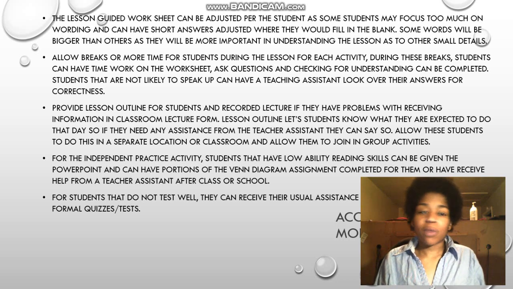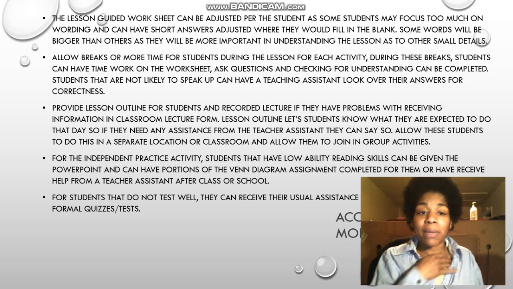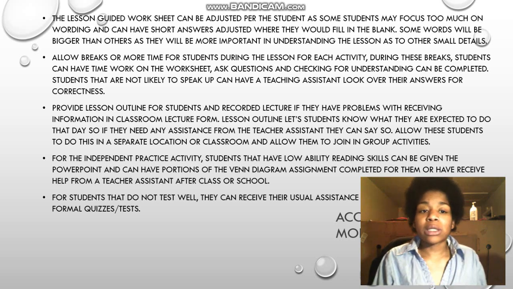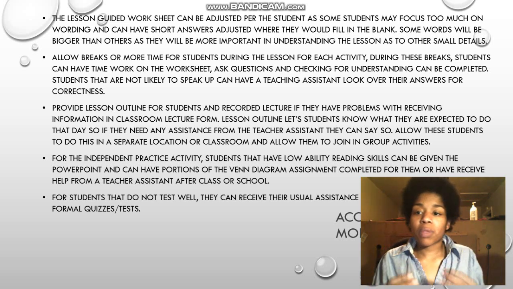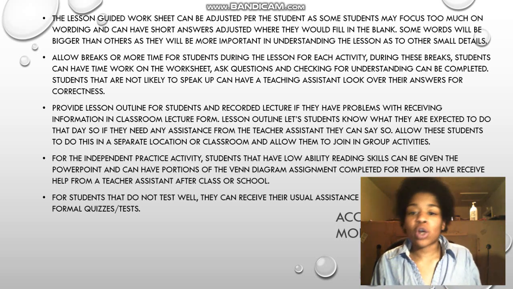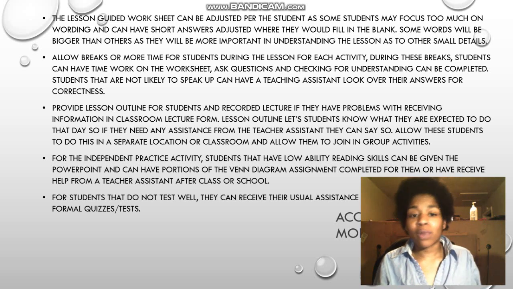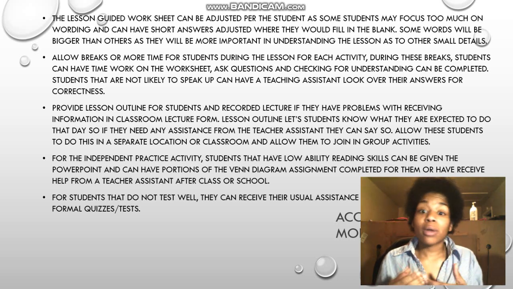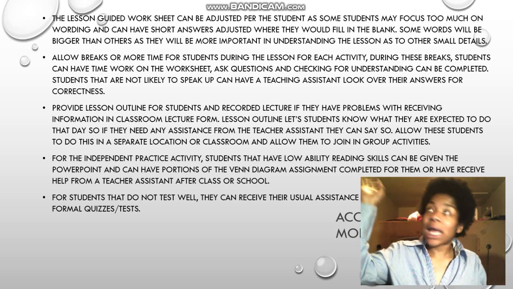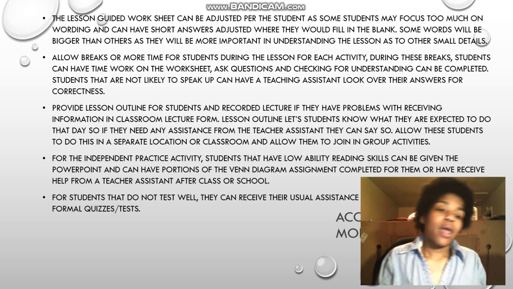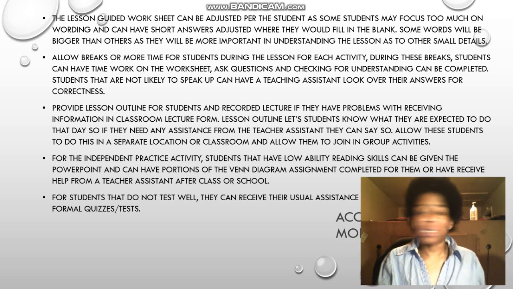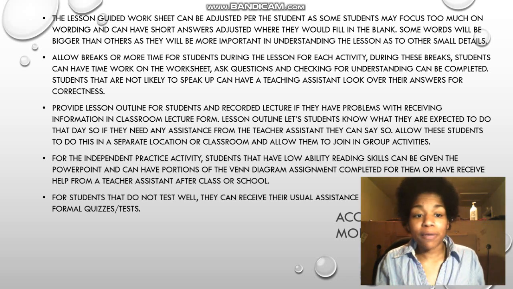So as far as my lessons and my modifications and accommodations, I always just like to consider that students may not need fill in the blank. They might need multiple choice, or they might need a few of the questions already previously answered for them. You want to include breaks throughout the lesson itself, because breaks give students time to take a breather and process what they've learned, because if you go on too long, at some point La La Land becomes created and it has all these townspeople and all this other good stuff that has nothing to do with the lesson. So breaks are very beneficial to the lesson itself.